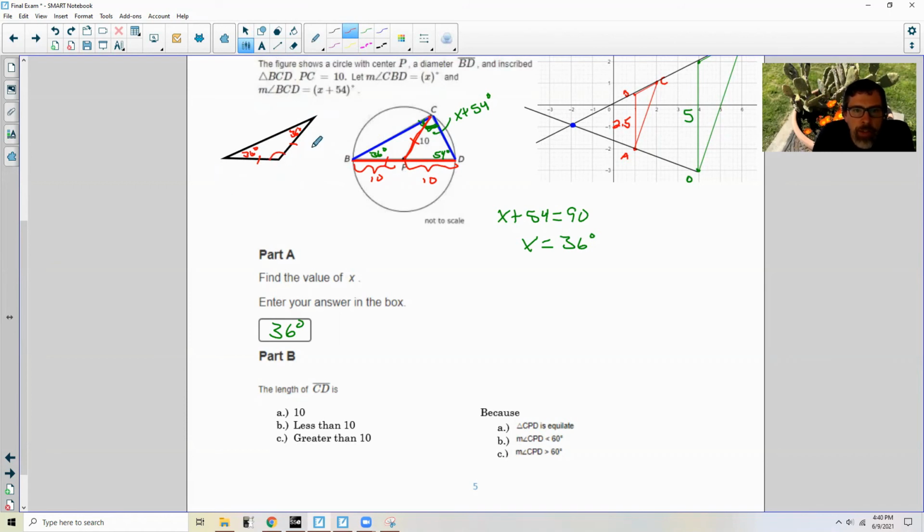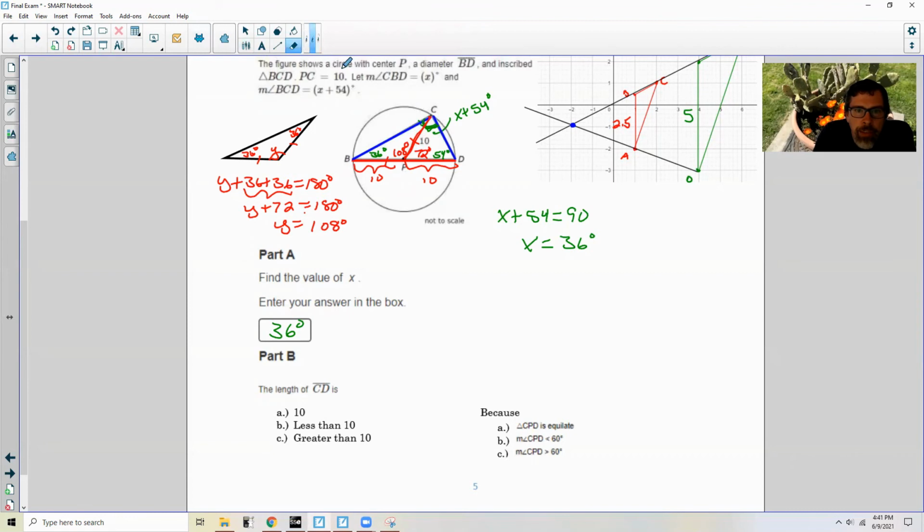So let's call that y. So y plus 36 plus 36 equals 180 degrees. Add these, y plus 72 equals 180 degrees. That would make y 108 degrees. So if this is 108, this is a linear pair. I also could have said, well, then this is 72 degrees because it's an exterior angle and these are remote interiors and it adds up. So this is 72, this is 54.